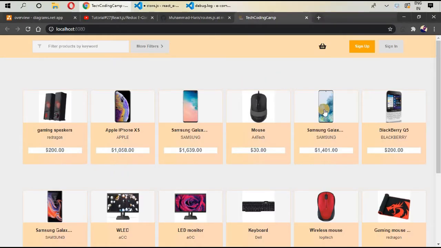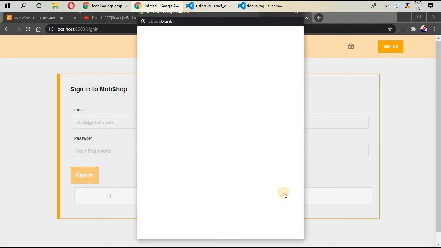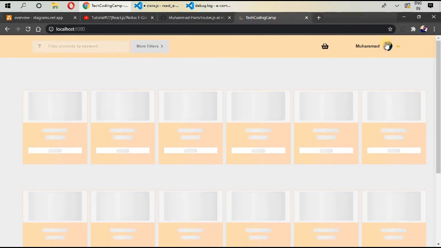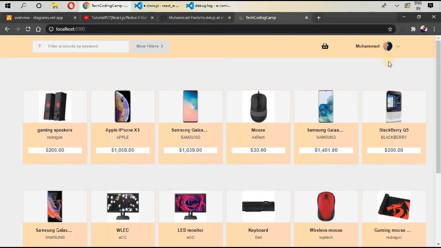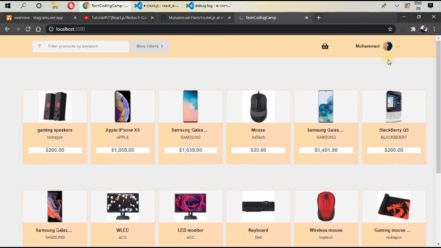Go to my developed project, that is the reference of the project that we're building. If we sign in with Google, and if I refresh, then I should still be signed in to this application. And if I close this, go back, and go to my localhost after closing and reopening, I should be signed in. So this data is stored inside our browser. We want our application data to be stored inside some local storage of the browser, no matter what browser you're using, Chrome, Safari, or anything else.